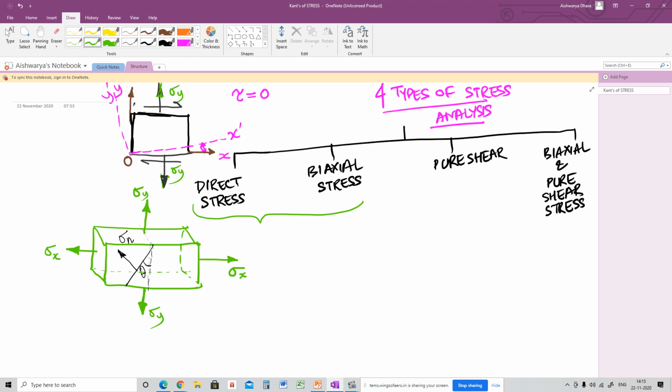What is sigma n? I didn't get the concept. Okay. The sigma n is a normal stress, right? That means, for an example, when sigma y and sigma x are acting, normal means if I cut along this plane, along some angle. Could you please draw another cut section? Okay, let me magnify this particular part.